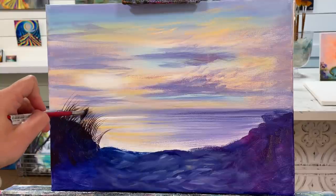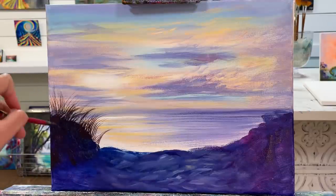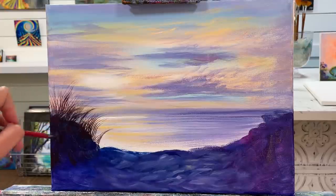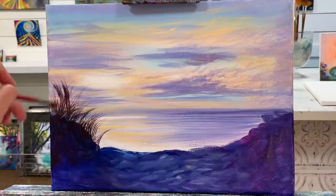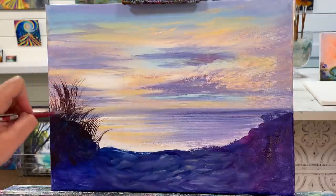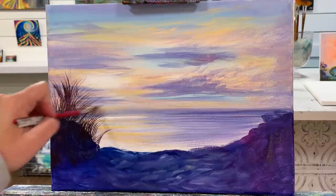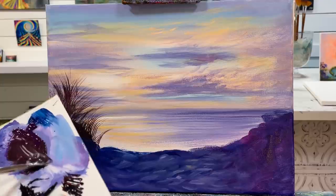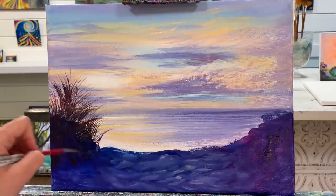Sometimes I'm going to turn the brush on its side like this. I'm going to get a little bit more water. And picture it being really breezy, that ocean breeze. So they're all going in different directions. I'm going to overlap some of them so it looks a little bit thicker.